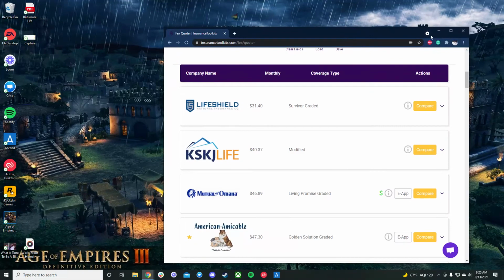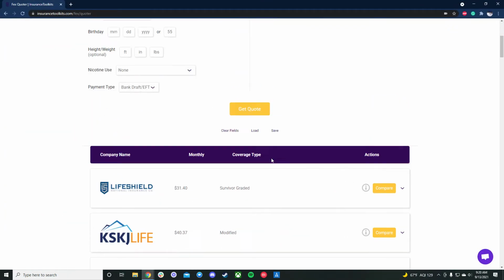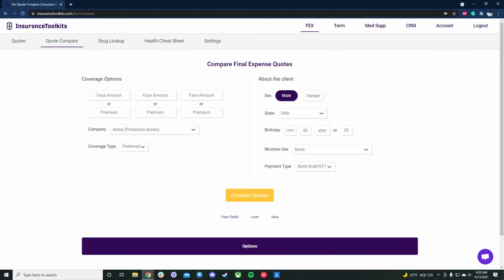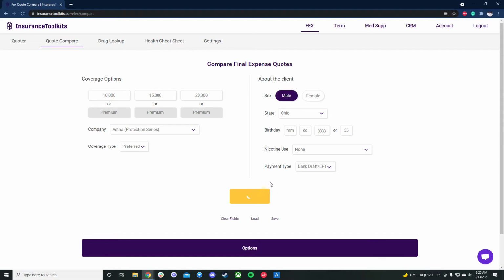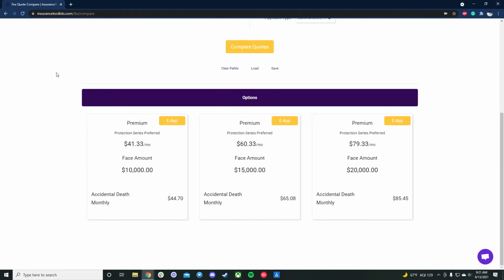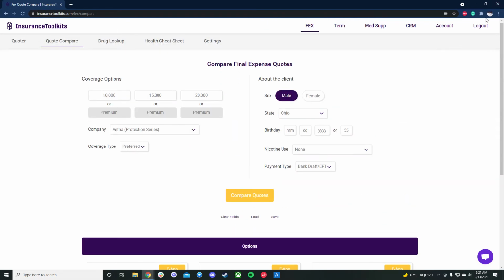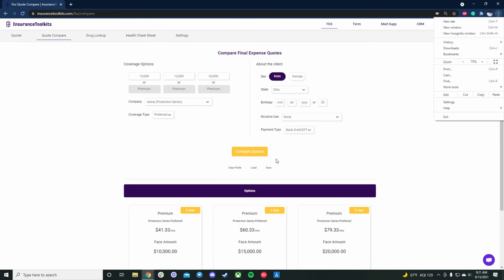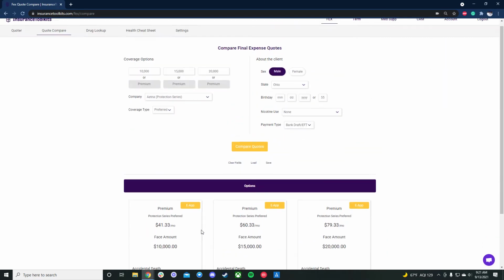I'll show one other example here. Let's say I wanted to show the quote compare page. Same thing. I just type in my values, and I hit quote. And I would just go to the snipping tool, highlight the 3 quotes, and send it over. If I want to capture the whole page, I can just zoom out and screenshot the whole page.